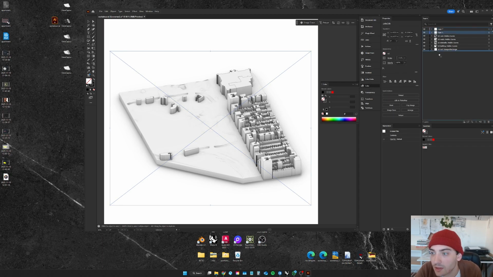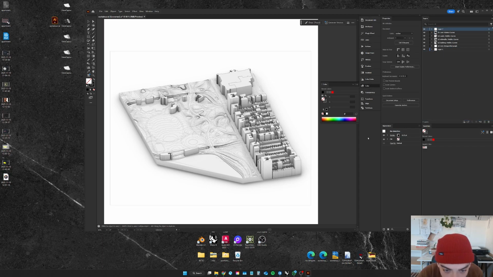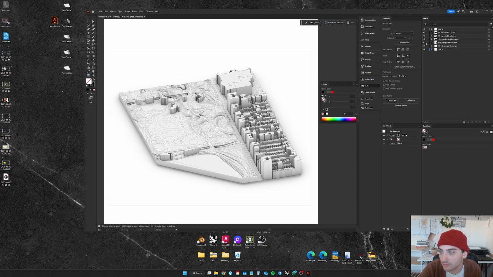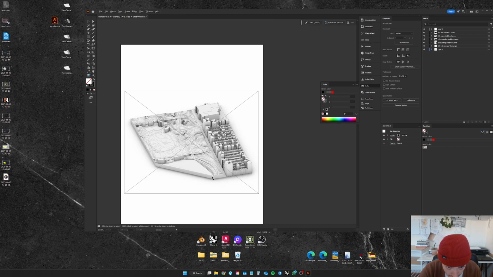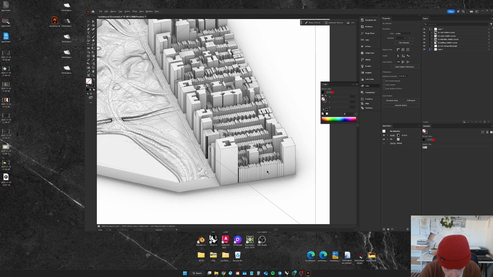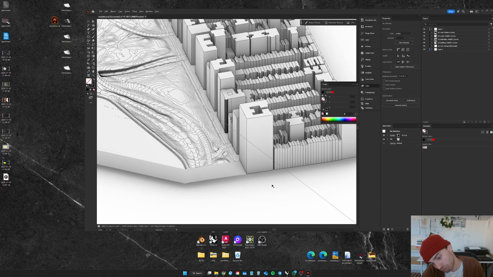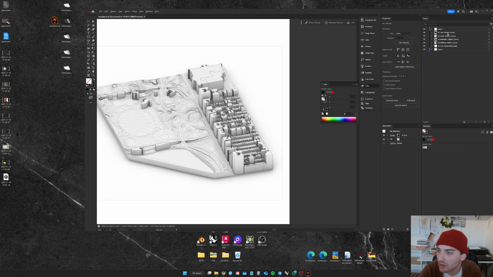Put them on different layers. Okay, so cool. Now you can see that the buildings are in front of the line work and the topography and whatnot is below it. And that's kind of annoying. Hold on. Yep, this is the challenge.